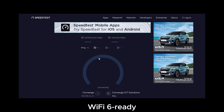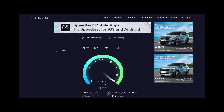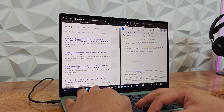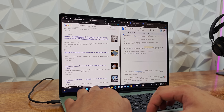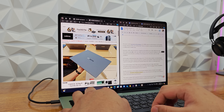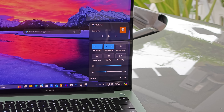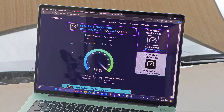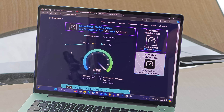For connectivity, it has Wi-Fi 6 which is fast and stable — better than Wi-Fi 5, though I would have liked Wi-Fi 7 for more future-proofing. Thankfully, it has the Huawei MetaLine antenna — Huawei's own technology designed to give a reliable signal, strong anti-interference, and improved wall penetration capabilities. Even when I took it out to the garden, I was still getting 3 bars of signal or even full signal at times.